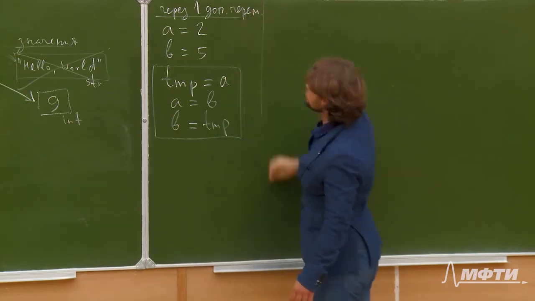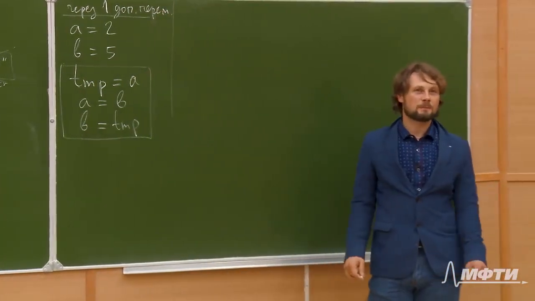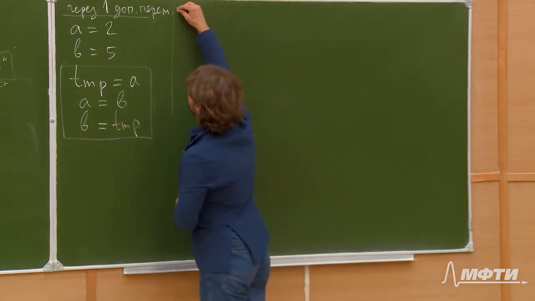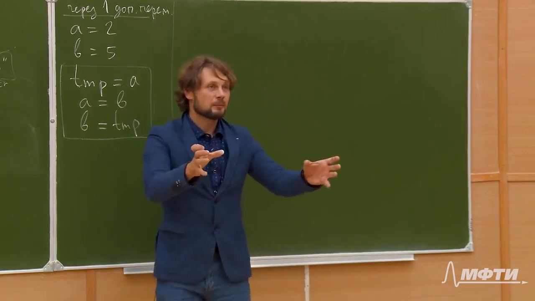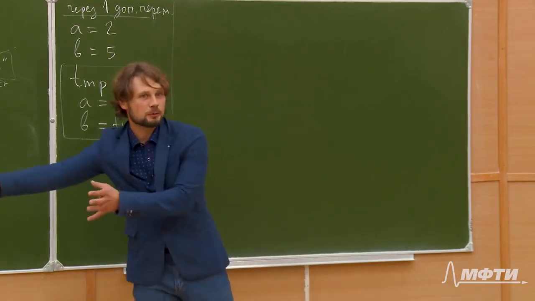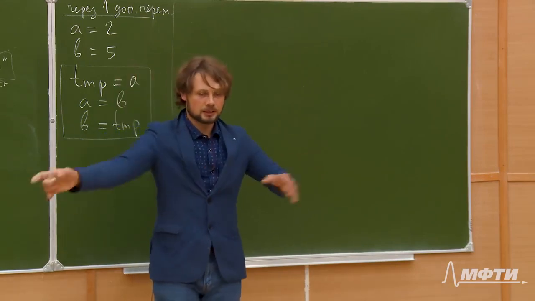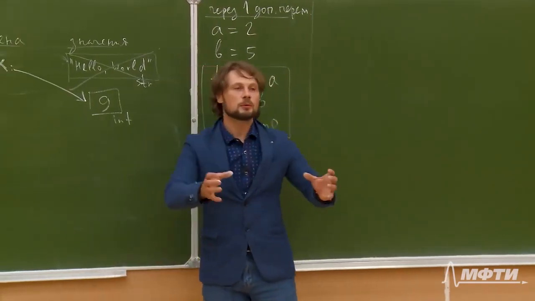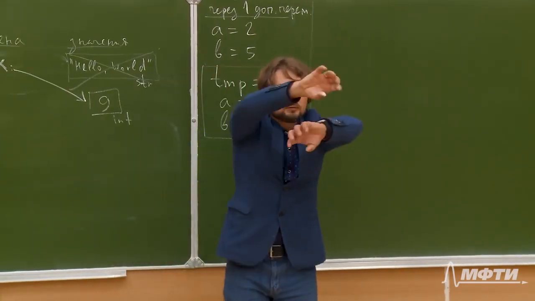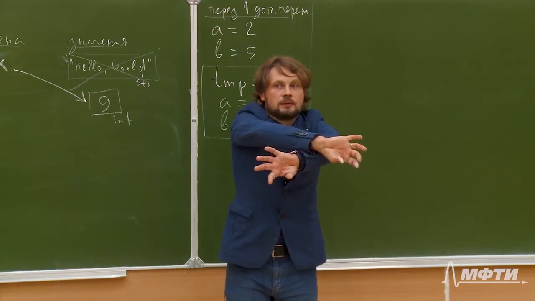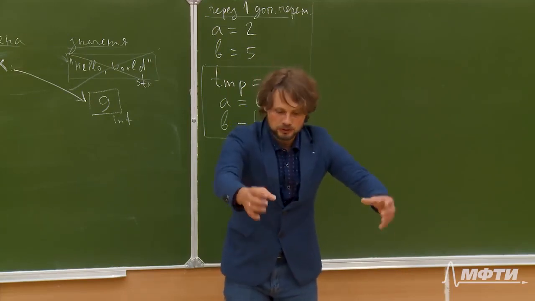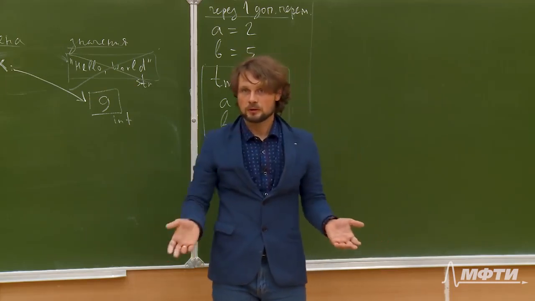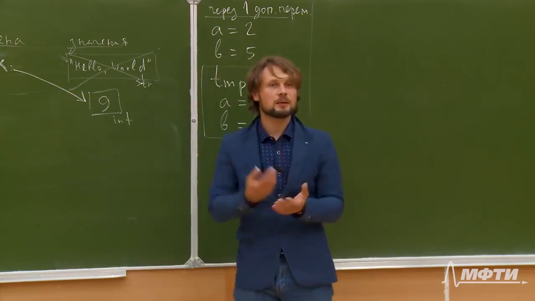And now let's dream a little. I'll fantasize a little: I have two glasses, and I don't mind spending more glasses. Let's have two more empty glasses. I put them in front. I take the first two full glasses and pour them crosswise into the two empty ones. Then I take these two, now full, glasses and pour them into the original two. What did we get? Exchange of two variables through two additional variables.